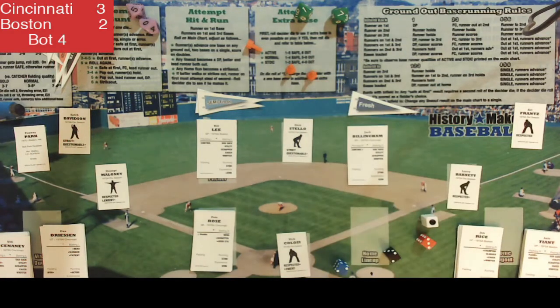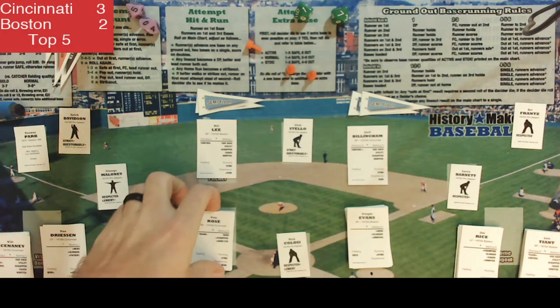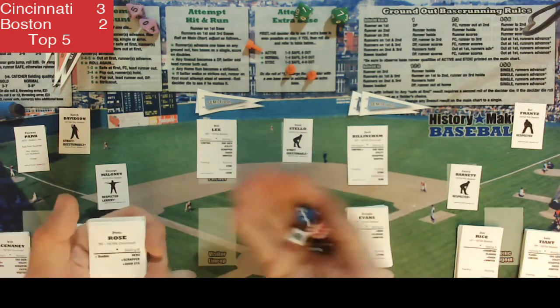So Billingham keeps him off home plate. It is still 3-2 as we head to the top of the fifth inning. Jack Billingham is semi-fresh now as Pete Rose is set to lead us off here in the top of the fifth inning for Cincinnati.